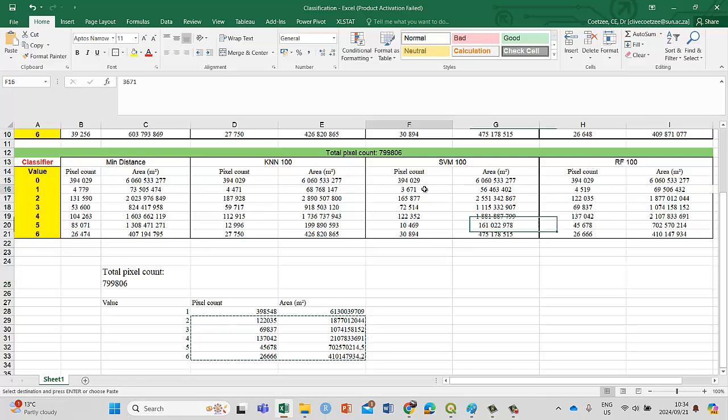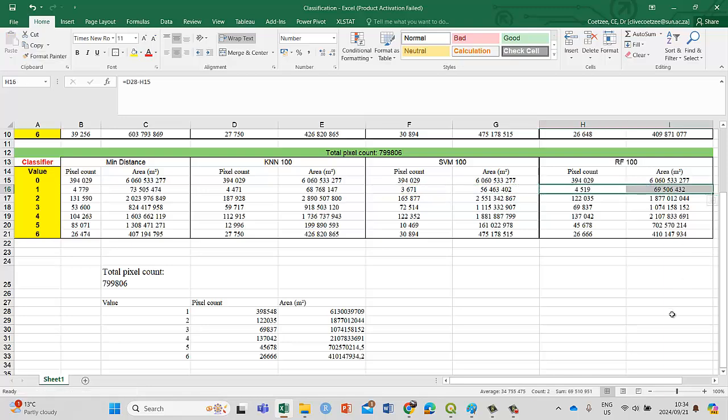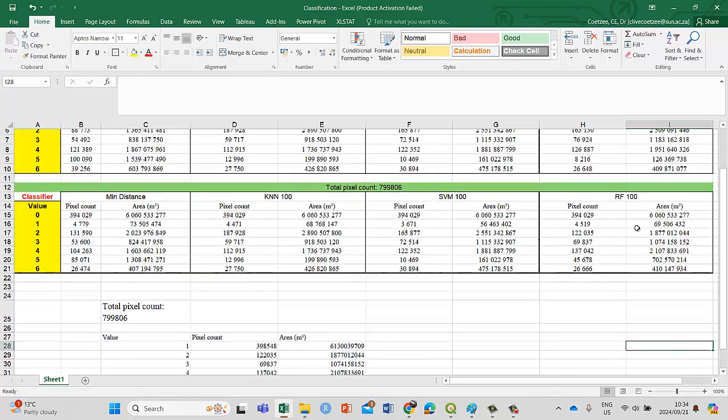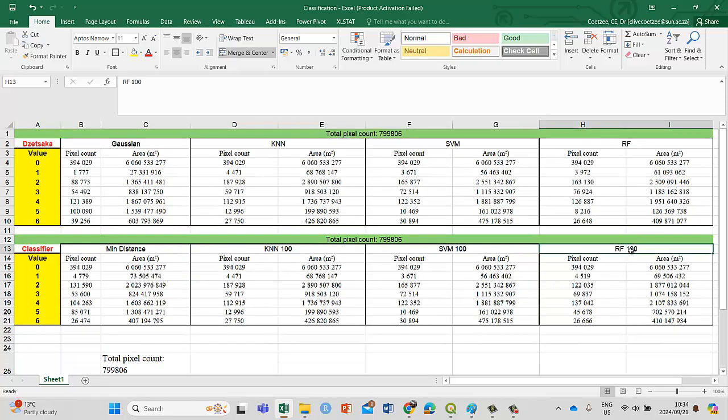Paste these ones. So the random forest 100. The bare soil has got very similar, but it has much higher urban than the random forest here. The water seems to be the river, the water seems to be very similar. The veld seems to be very similar. Mountains is similar. You can see there's a bit of difference in the agriculture. Okay, so there are slight differences between the two random forests, but in general it seems fairly similar.